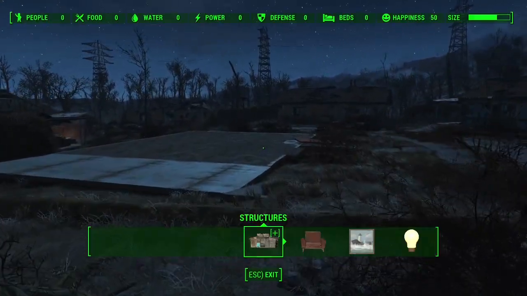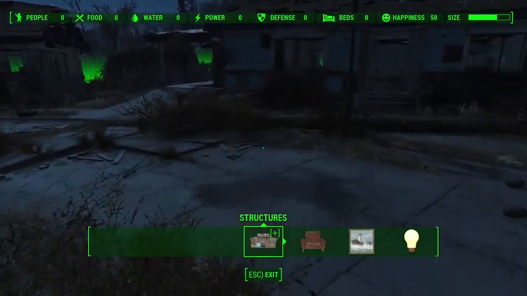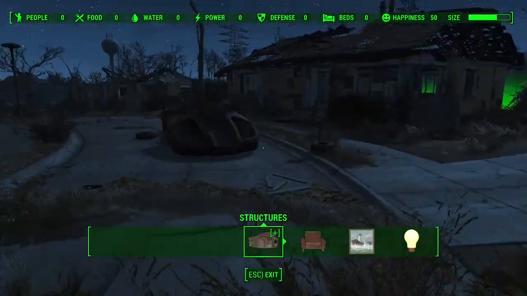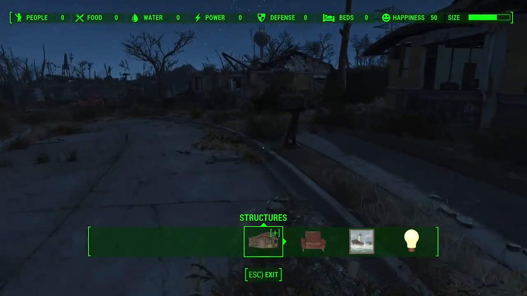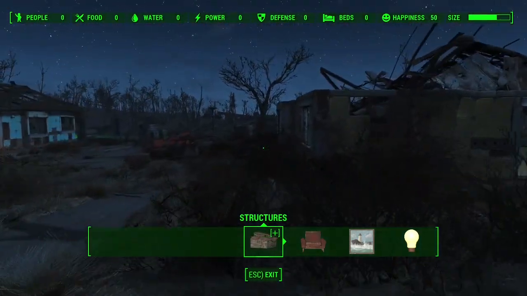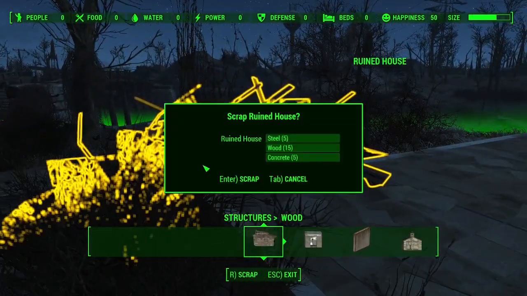Whilst we're waiting for these people to come over here, let's start scrapping, because we're going to be building today, and it's really important that we have a lot of room. We don't need too much room though, because Sanctuary gives you a lot already, but it's better to have a good chunk of room still. Plus we're going to need the resources eventually.